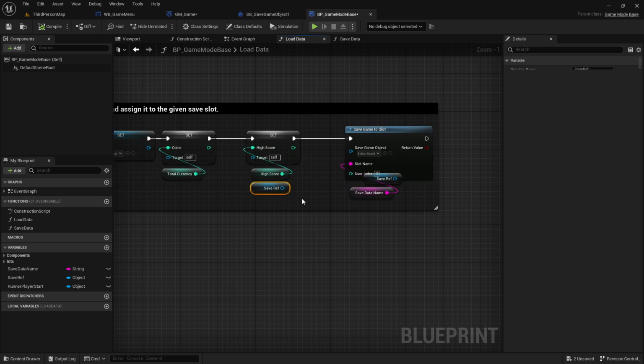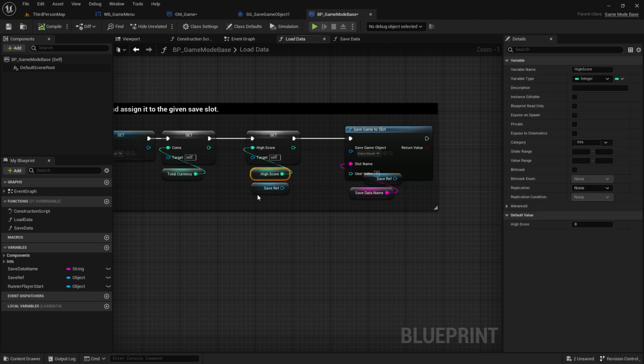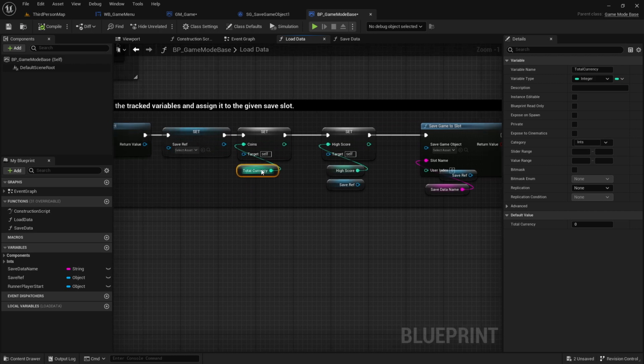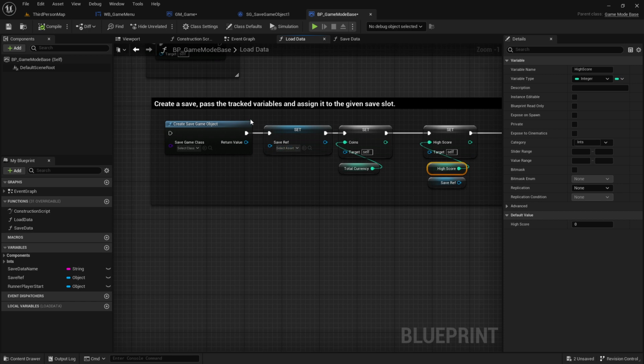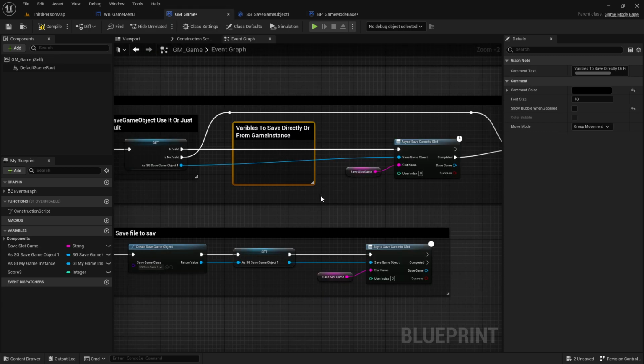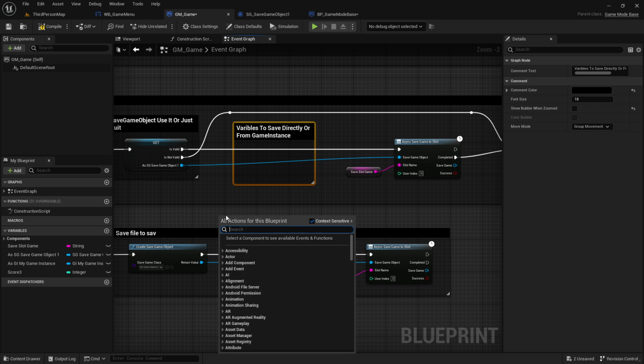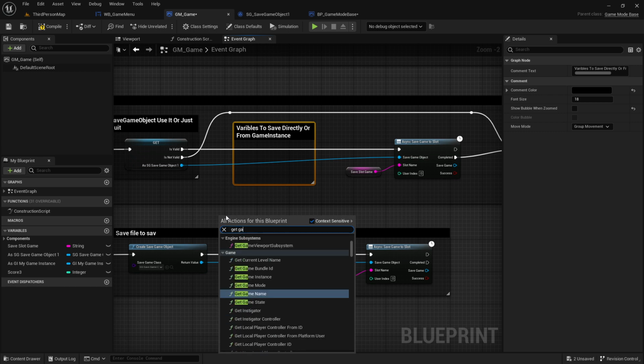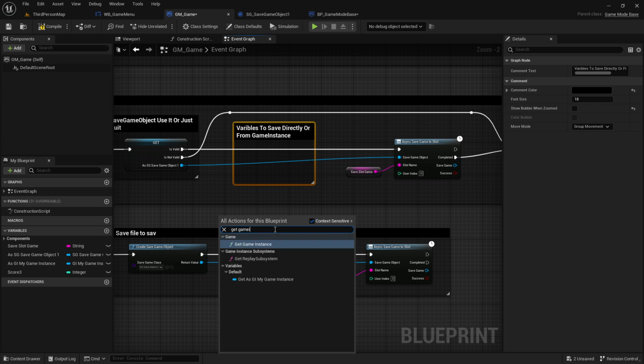You get the variables from anywhere. You can see you get it here directly and then here directly, and then set it up in the game object, or, which we talked about in our last video, the game instance. If you saved everything already in your game instance, then you can call it here. You just make a Get Game Instance. This is again game instance here.